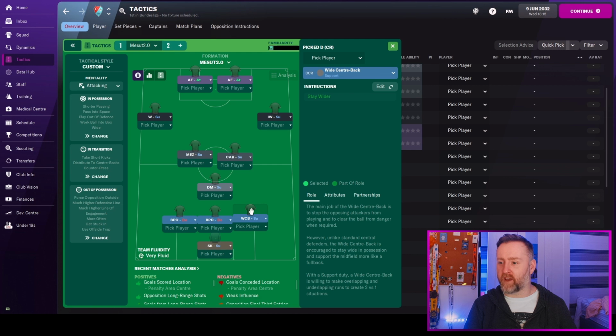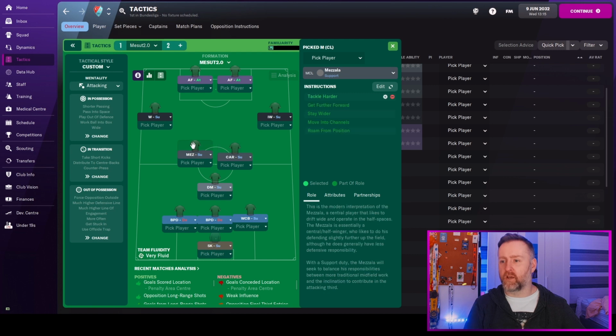So, wide centre back on support. Sweeper keeper on support. Ball playing defender on defend. Ball playing defender on defend. This one's staying wider, so giving you that width the wide centre back would as well. DM on support with hold position and tackle harder. The Carrilero on support. Mezzala on support with tackle harder.